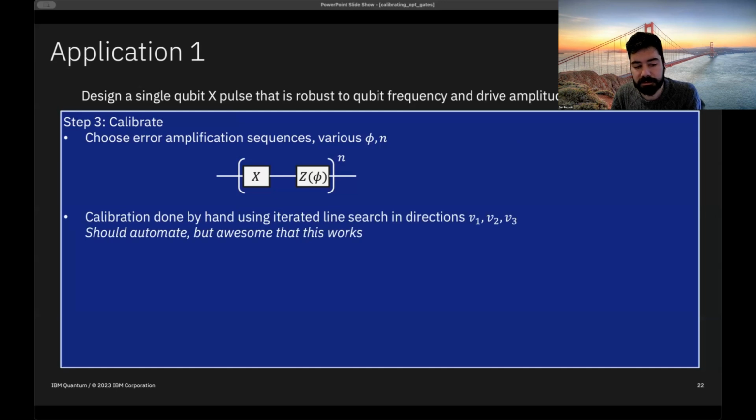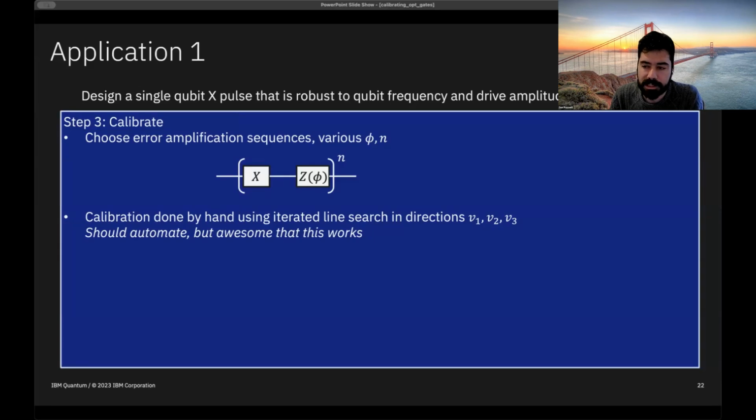Something that's kind of funny about this is that the interns, as well as Holger, one of my collaborators, just tuned these things up by hand, by looking at the experimental data and tuning up in these directions. He just did it by hand because we wanted a proof of concept before automating these things. But it's actually kind of promising that this worked. It was actually feasible for him to do this by hand, even going through the IBM queue and everything. I think it takes like a couple hours or something.